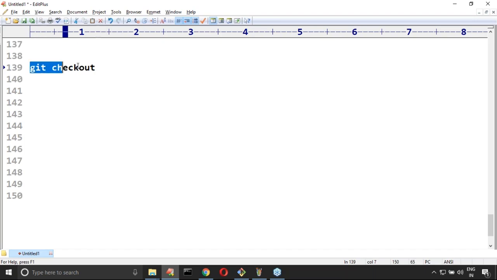Please take a bit of special care. This command, again, we are going to use in the branching concept. Branching and merging concept is there, right? There, one purpose of this command is to discard changes in the current working directory copy. But the same command is going to be very helpful in the branching concept. It will play multiple roles. So one role we covered, but in branching we are going to discuss in detail. It is doing some other activity also. That's it. Clear, right?